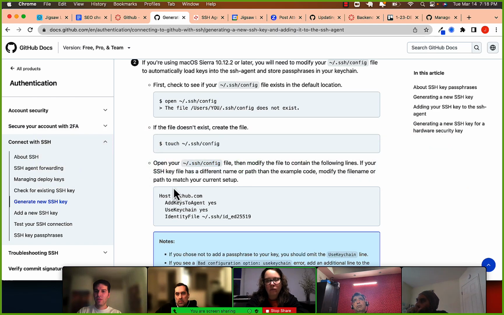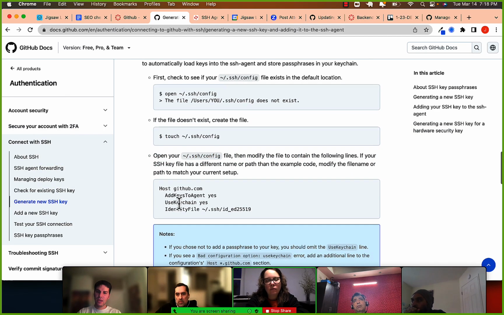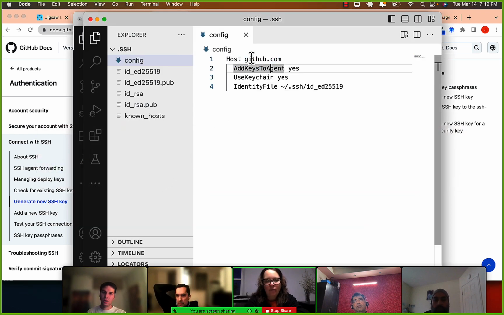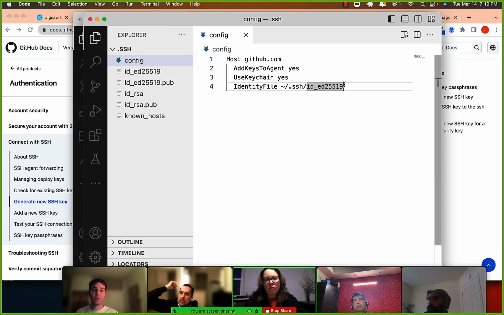So this config file is basically saying, hey, when you try to access GitHub, use this file to access GitHub. So you can just copy and paste this into your config file and say, okay, this is the file I want to use when you're pushing or trying to access GitHub, right?